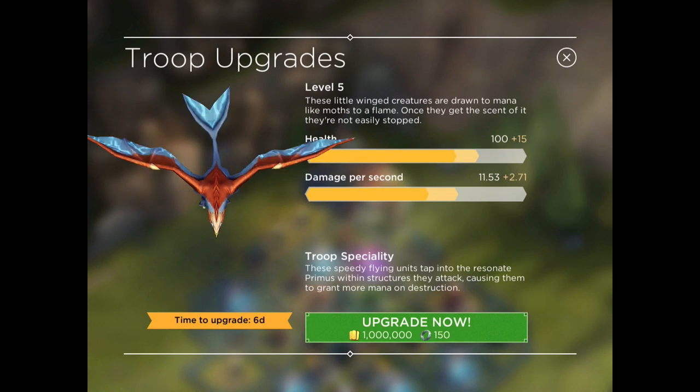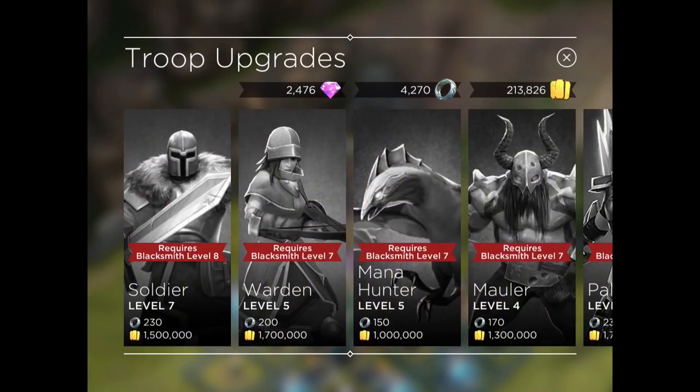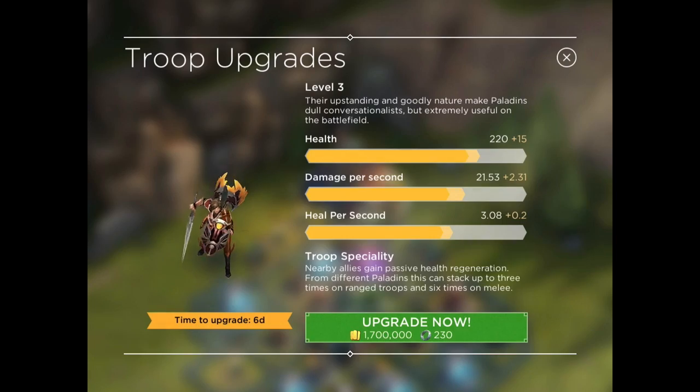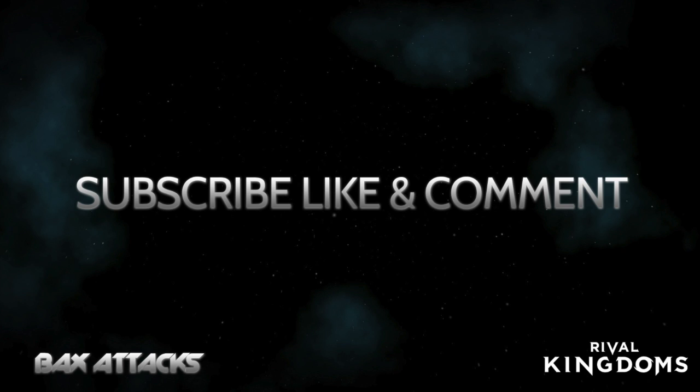That's going to be a really big upgrade. If you like mana hunters, they get a good boost as well. A decent one for the maulers, and then the paladin also gets to go to level 3, and that's less of an increase, but still a good one to have. So we'll need to catch up on that next time, but we're heading for Stronghold 11.